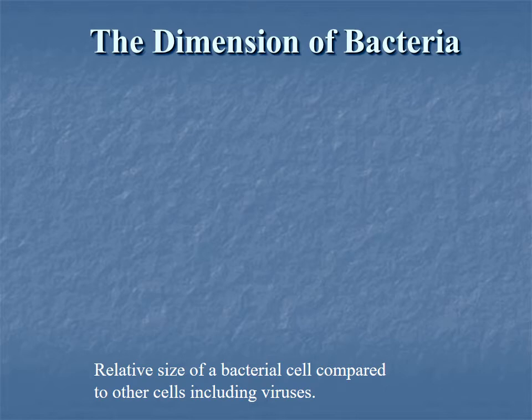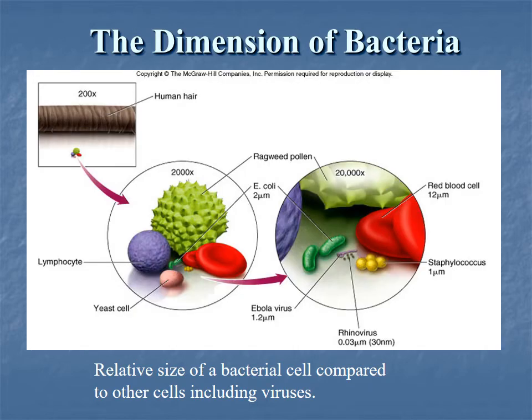And on this slide you can see the dimension of bacteria. The smallest microorganisms on this slide are viruses, rhinoviruses, bigger is the Ebola virus, but at the same time you can see that viruses are much smaller than bacteria, and bacteria at the same time are much smaller than human cells.